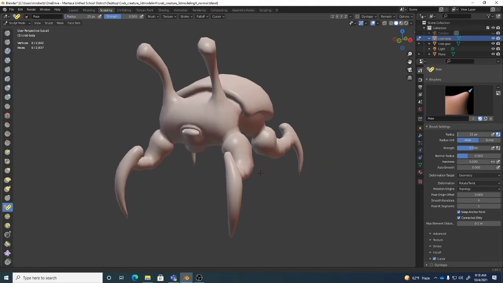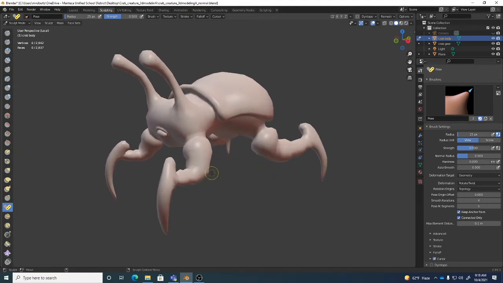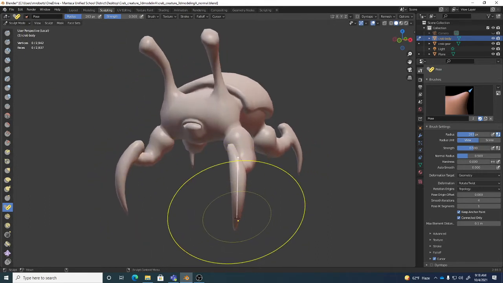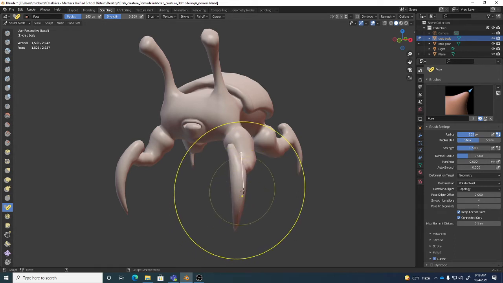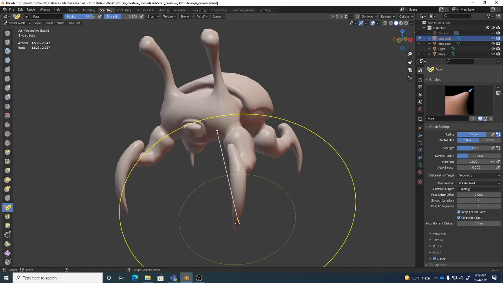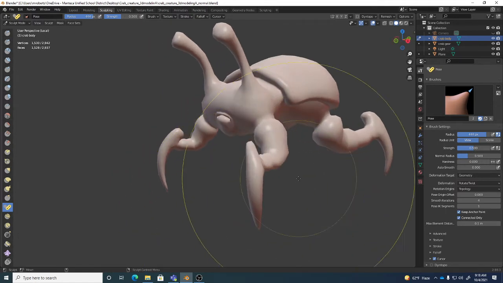Now, like I said, posing is one of those things, if you want to do it, cool. If you don't, hey, I figured it's pretty easy just to do minor changes here. By default, the pose brush is set to use topology, rotate, twist, right, instead of face sets. And that's fine. But with our brackets, right, we can make our brush bigger. Right and left bracket, that's your radius size. And you'll see what you could do then is you can actually just grab and move, right? So the bigger your brush is, the more you can move it out.